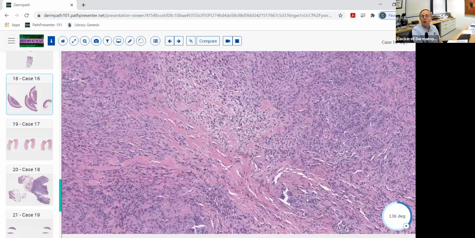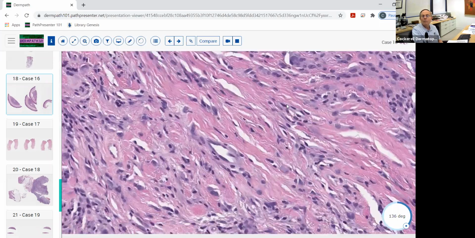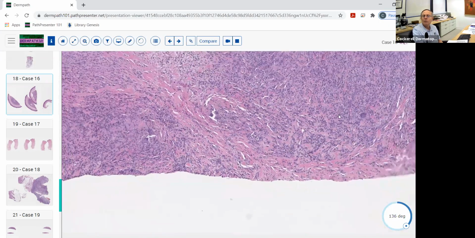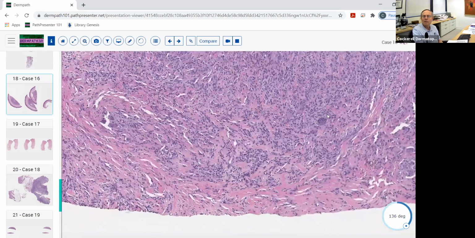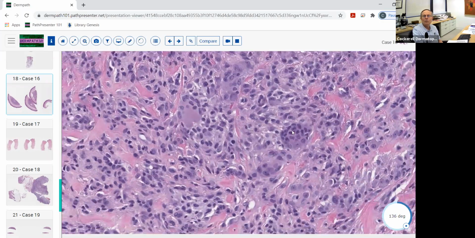If you leave these things alone long enough, a lot of these giant cell lesions will gradually go away. And then you're left with very much what we saw in that plantar fibromatosis. So this is in the same family of these fibromatoses. But notice you've got these epithelioid cells, you've got the multinucleated cells, you've got the osteoblast and osteoclast in the lesion. This is a classic example of giant cell tumor of tendon sheath.